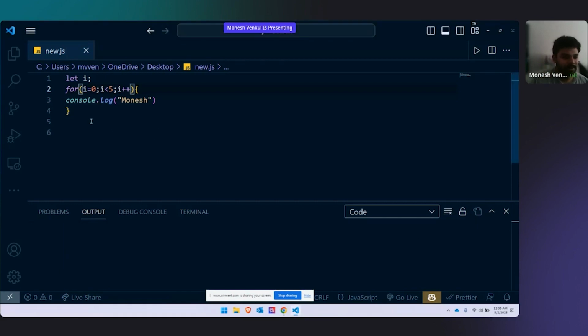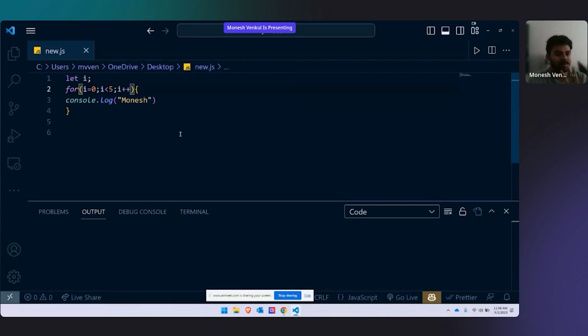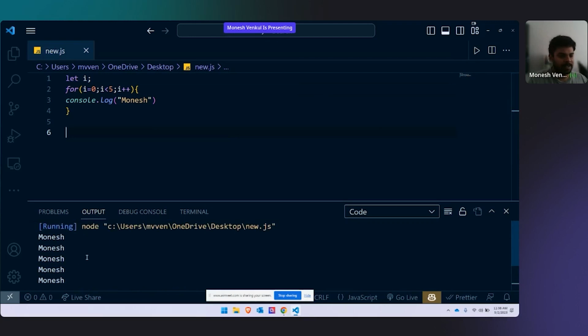You just want to check both outputs. Okay, if we write 100, this will be exactly 100 times. If it is 0 to 5, let's see how many times it is coming. 0, i less than 5. I'm writing i less than 5. Remember, that is 0, 1, 2, 3, 4. Only 5 times I'll be getting the output. See, 1, 2, 3, 4, 5. 5 times output.